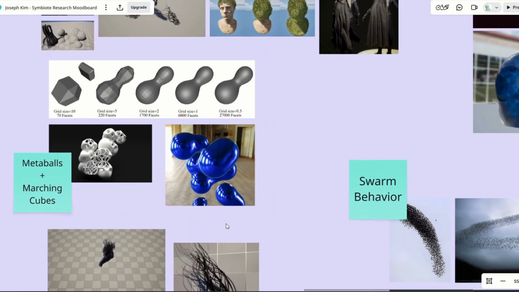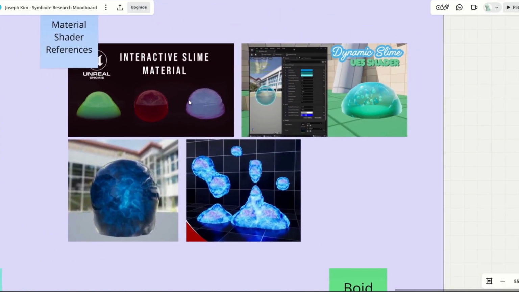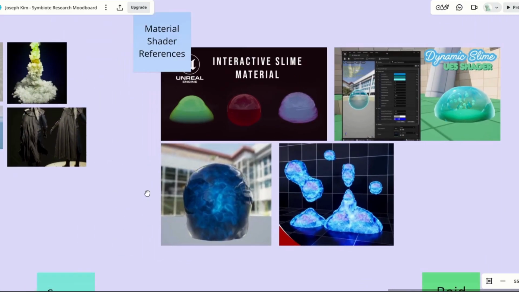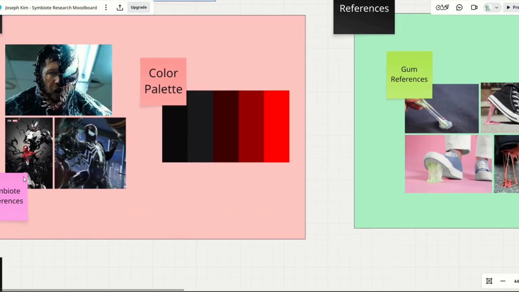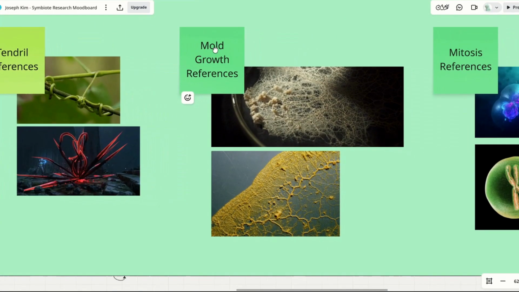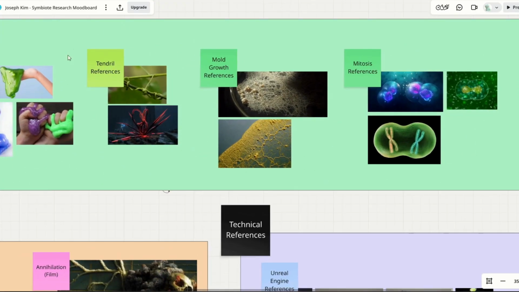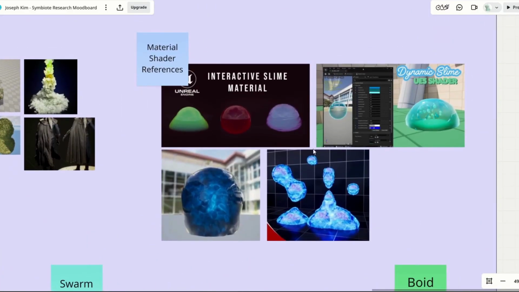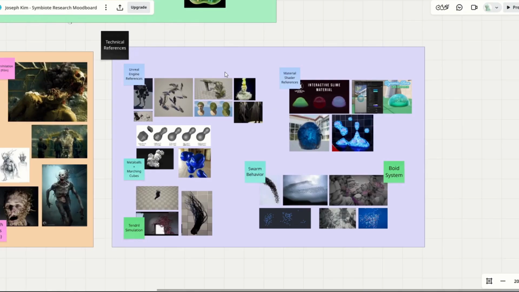So after this simulation work, I'm thinking of how we could use the Unreal Engine material shaders. I think I'm going to work more with these material shaders, like making a glossy look to it, as I said earlier. So you could do really cool stuff with how it wraps as well as this mold growth. And just focusing on these two references as well as this simulation and this material, I can really focus more on that kind of VFX simulation.